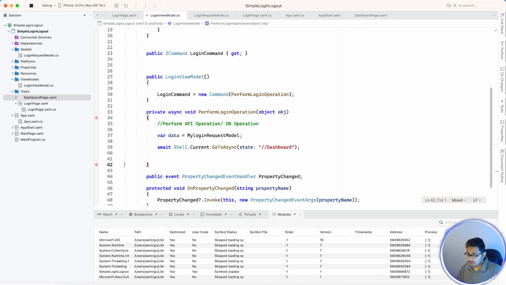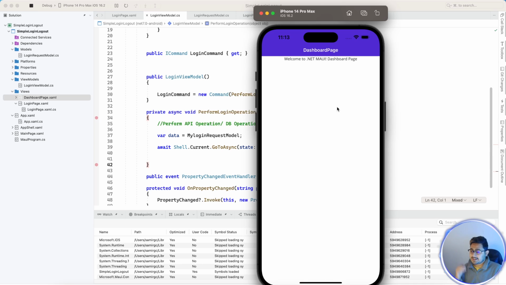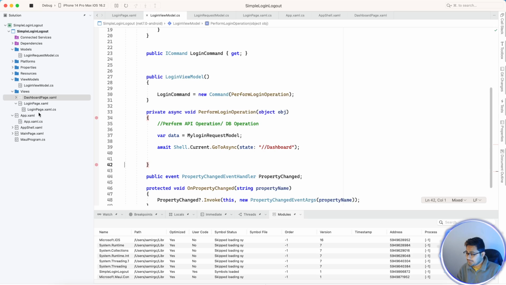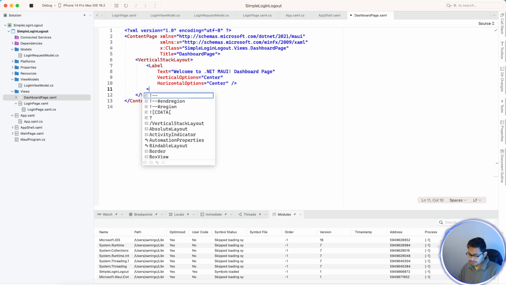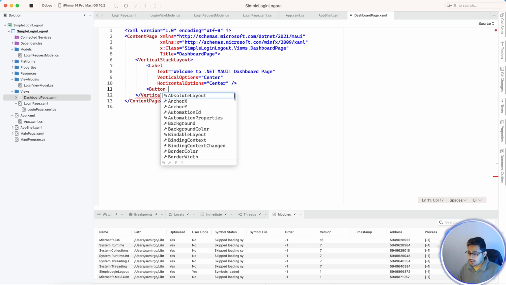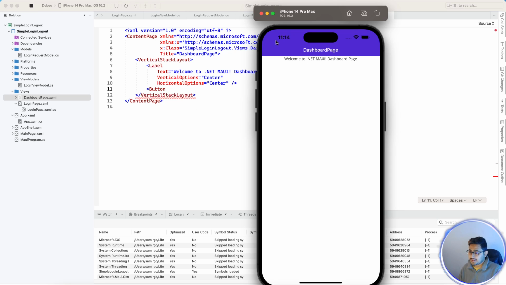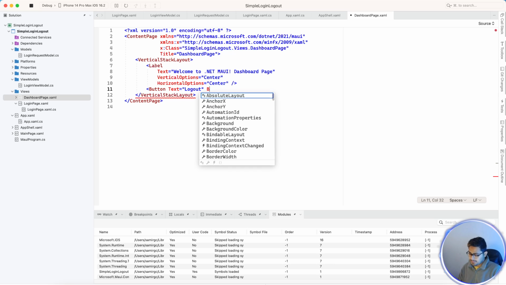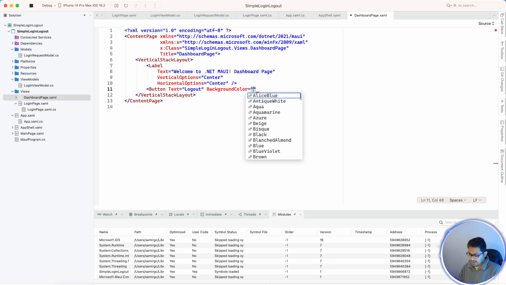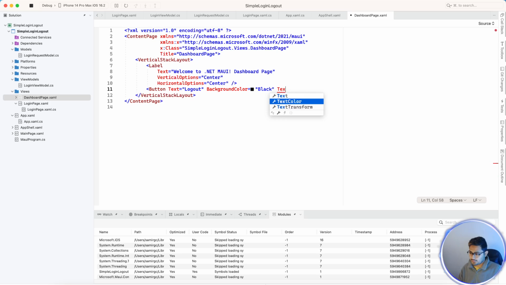Now what we actually need to do is create a logout button over here. On the dashboard page, let's create a logout button. You can also add it to the flyout menu on the left hand side. I'll show it to you where to use it. So Button, text equals logout, background color black, text color white.